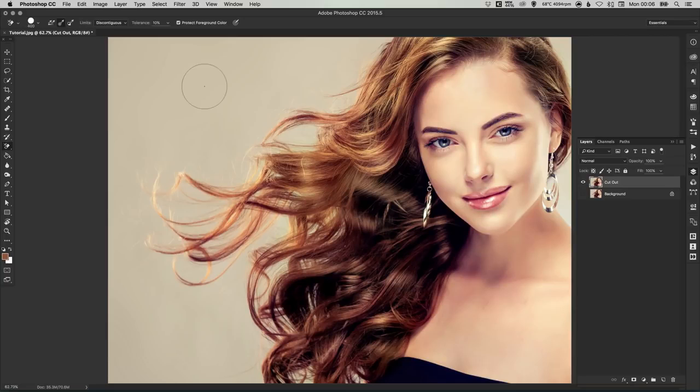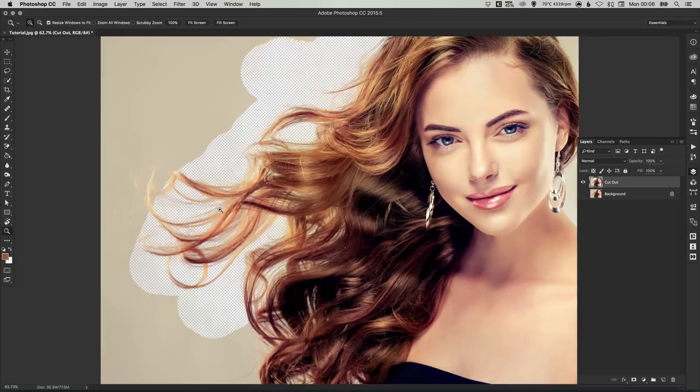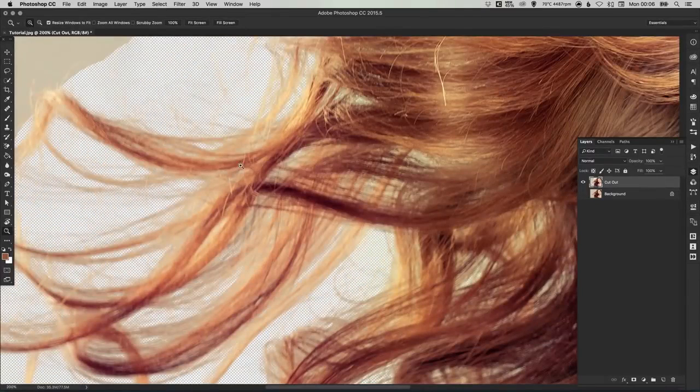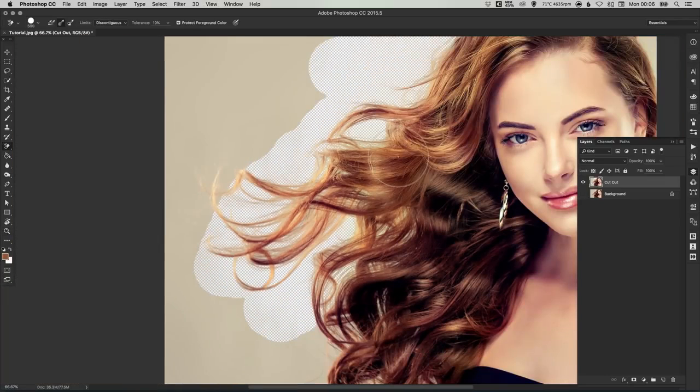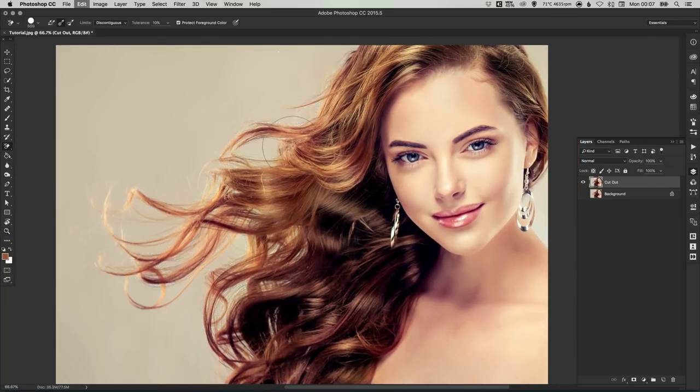Now the tolerance is going to take a little bit of trial and error. If we increase our brush size and I start working on this image with a 10% tolerance, you'll see this is the effect we get. We can zoom in and we notice that it's not actually cut out everything. It's cut out some of it, but it's left a lot of the detail as well.